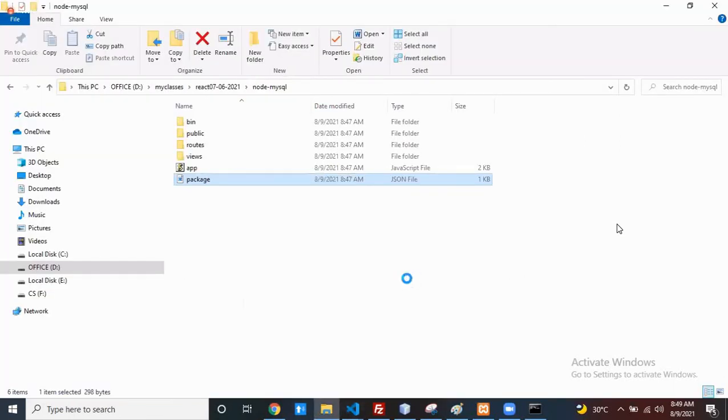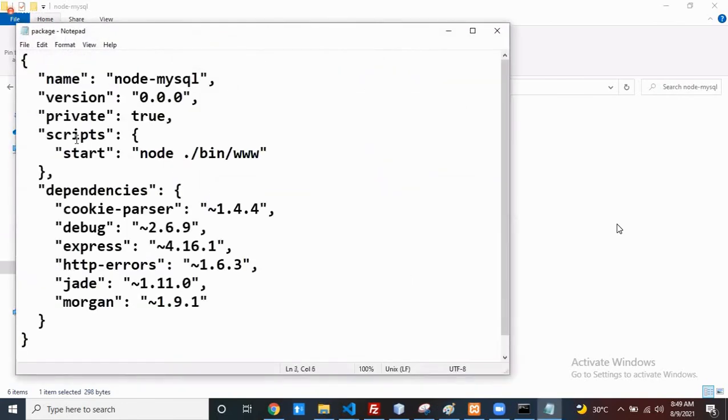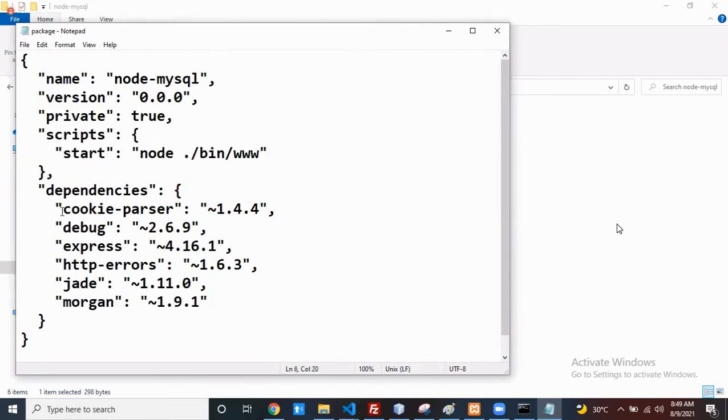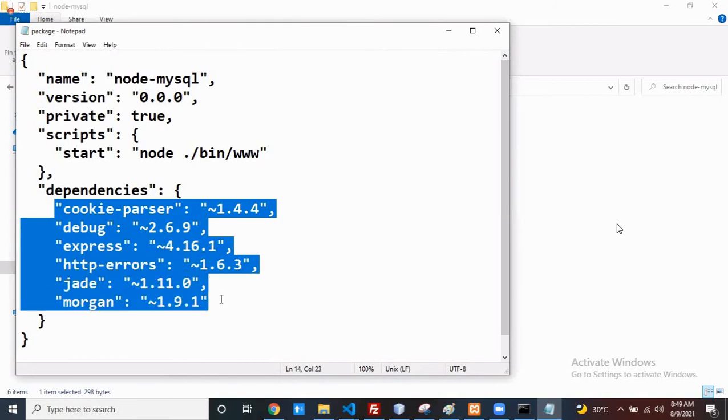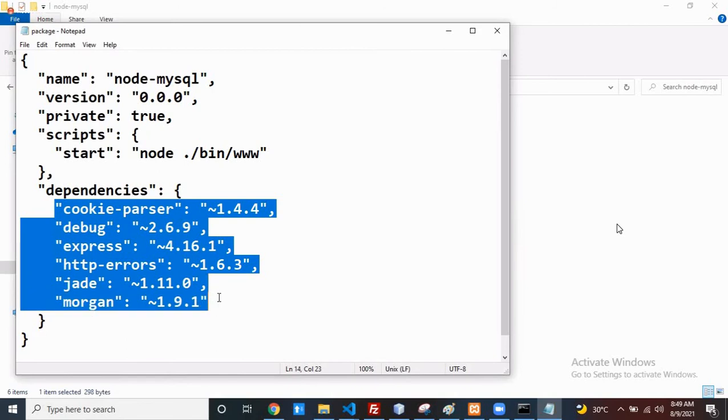See this: name is there, version is there, private is there, scripts start is there to run your application. See these dependencies required to run your Node application, just like React needs react-dom and react-scripts. These are just dependency names; you have to download those libraries.